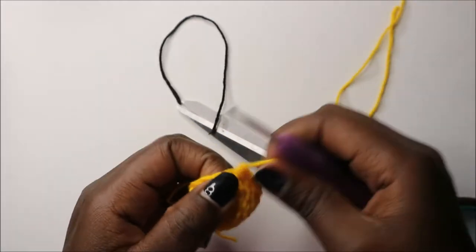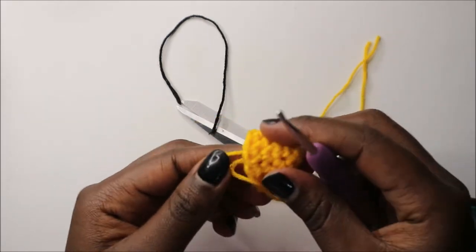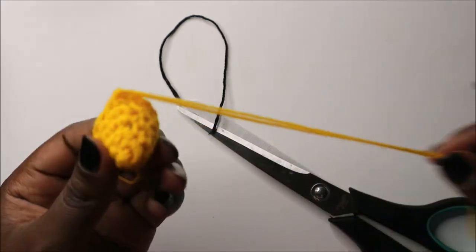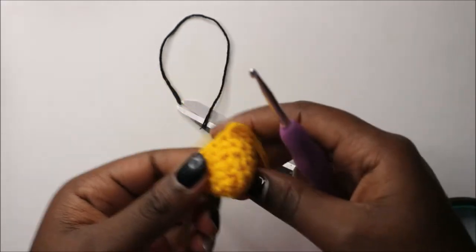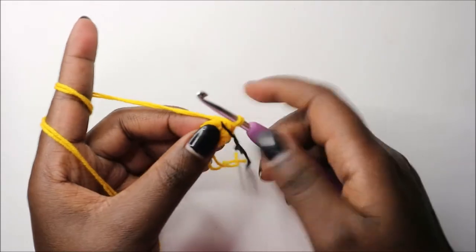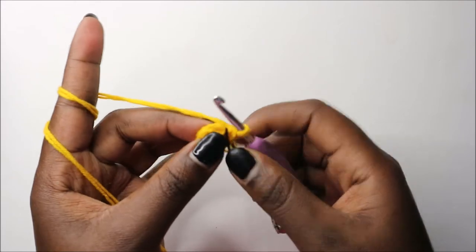Okay, and also don't forget to stuff your beak before you attach it to the head. Okay, so now let's make the feet. Okay, so for the feet we also use the yellow yarn. And you're going to start with 6 single crochet into the magic ring.